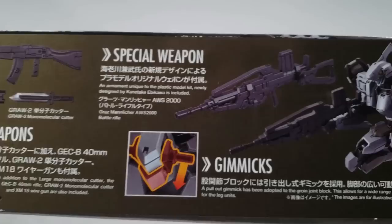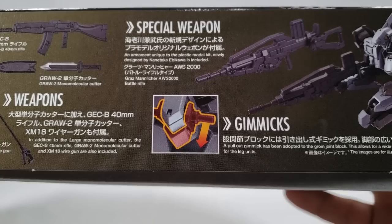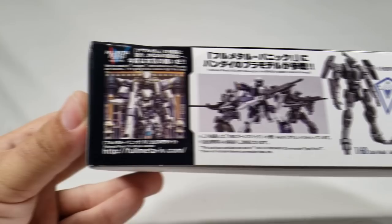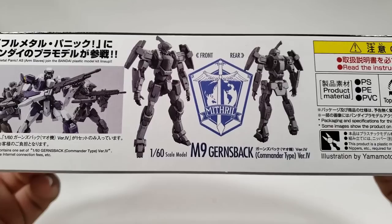And you got gimmicks. Let's say pull-out gimmick has been adapted to the groin joint block. Okay, so it actually has the ability to pop the hips down low, I guess, realistically. But you got a cool shot of the suit right there. And come over here, of course, you have repeat of all the box art, no biggie. And come over here, and you've got information on the series. You've got the suits right there. Front and rear shot there.